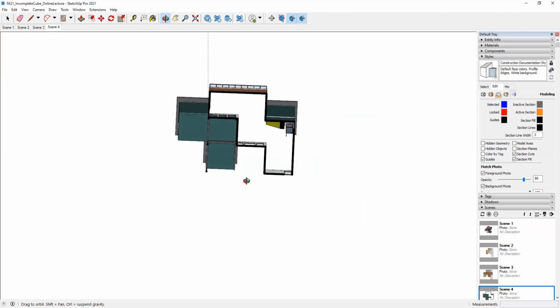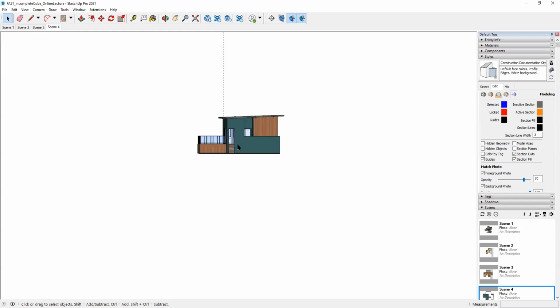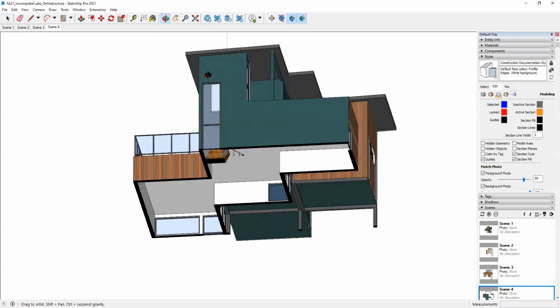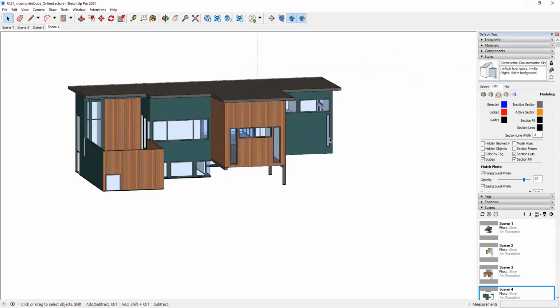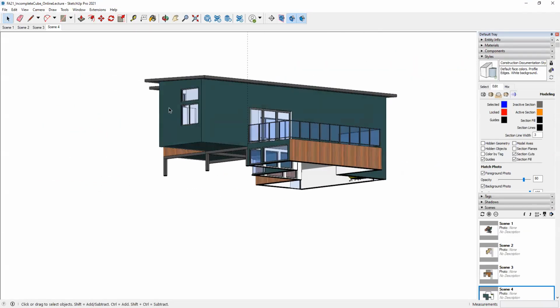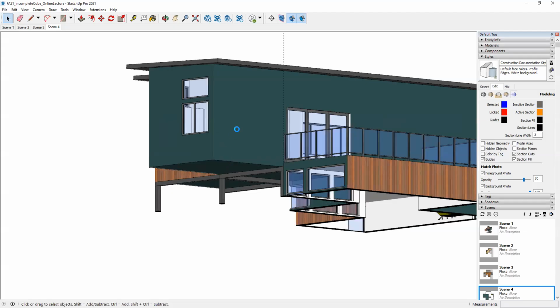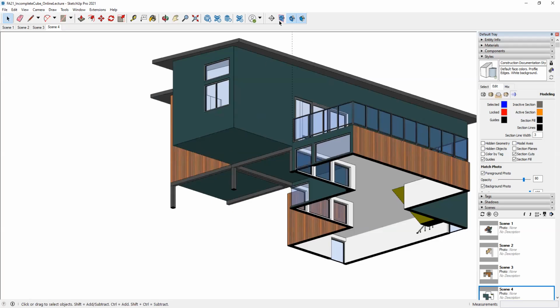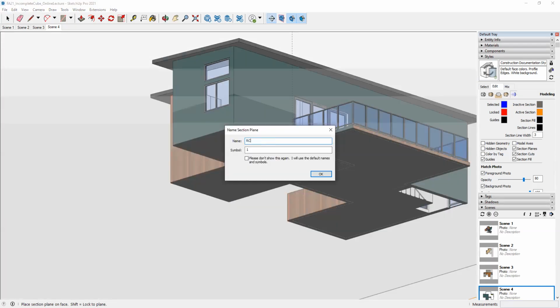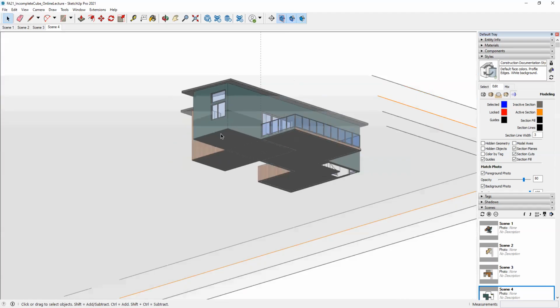Okay. Now I'm going to go ahead and do this one more time. This time around, we're going to go from the bottom. Actually, you know what? We could select this surface as well. So I'm going to use the section marker, come down here, create a new section right there. Let's call this RCP2, symbol number 4, hit OK.